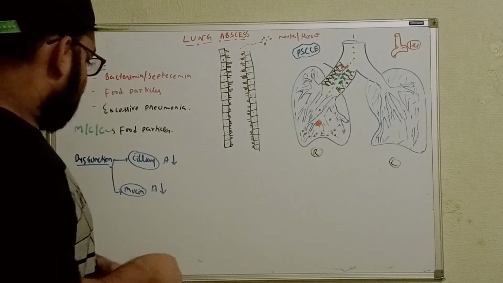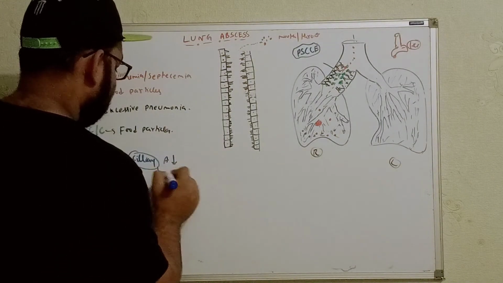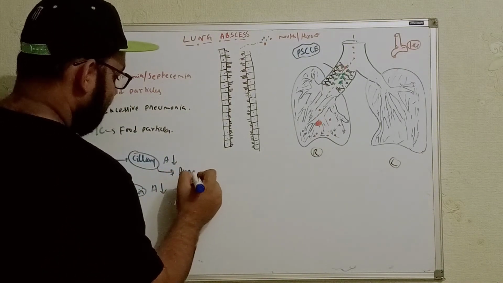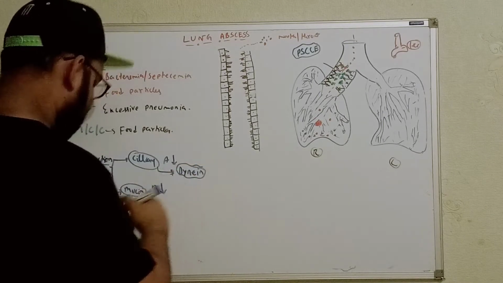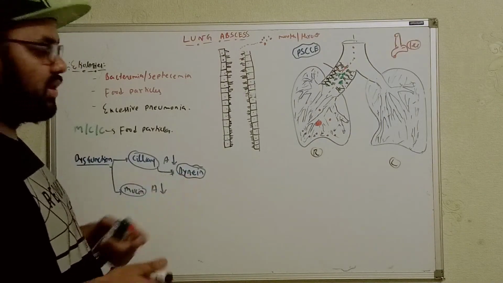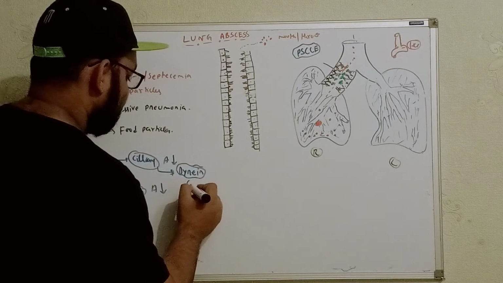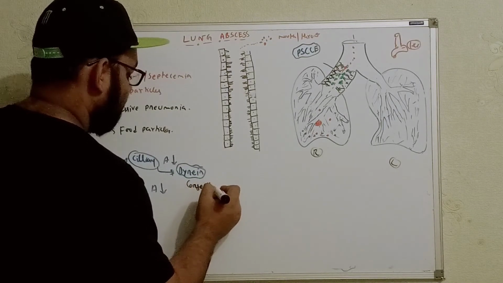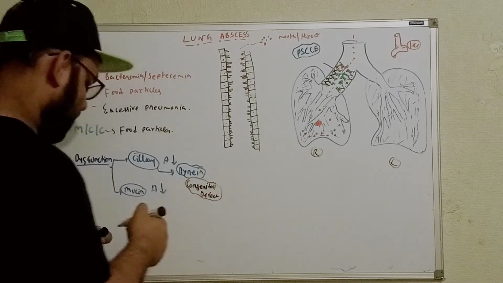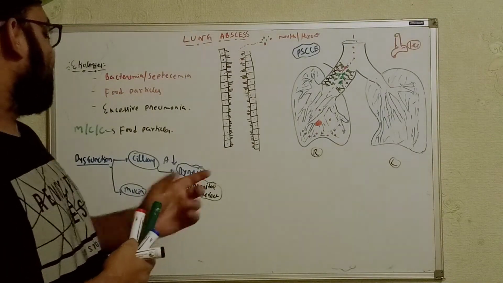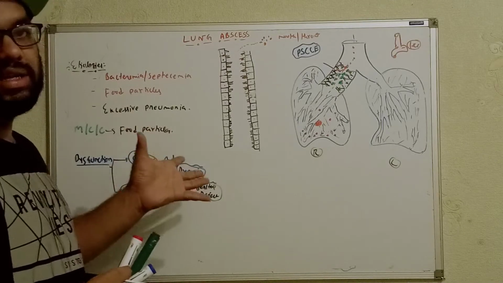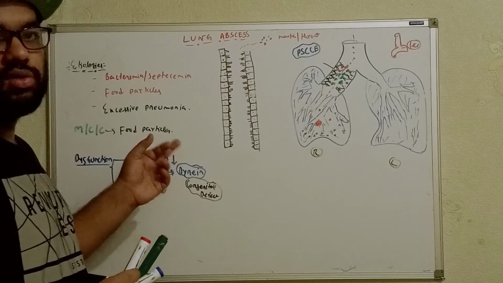Now here, basically, the cilia are made up of one type of protein that is known as dynein protein. If we get any kind of congenital defect in the dynein proteins, or any mutation where the dynein protein is not able to function, then the cilia will also be non-functional, so dysfunctional.